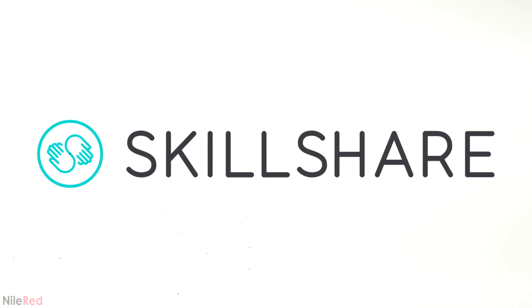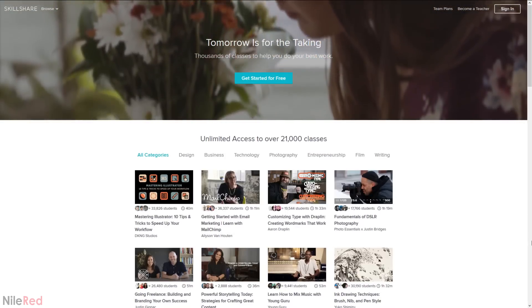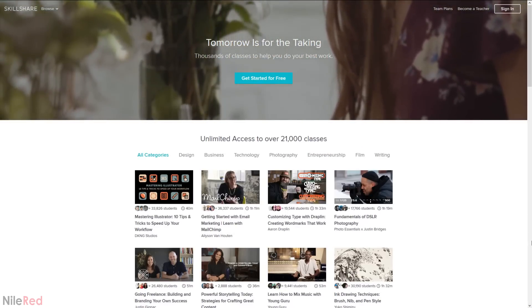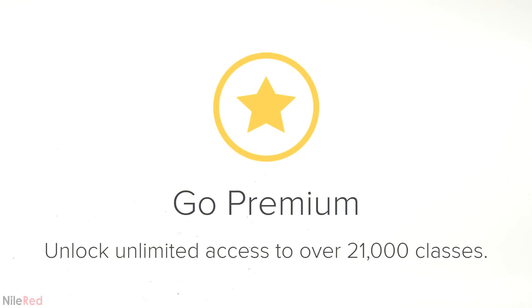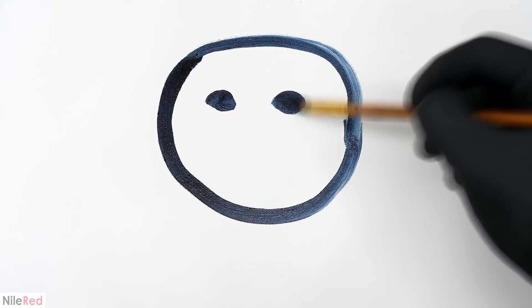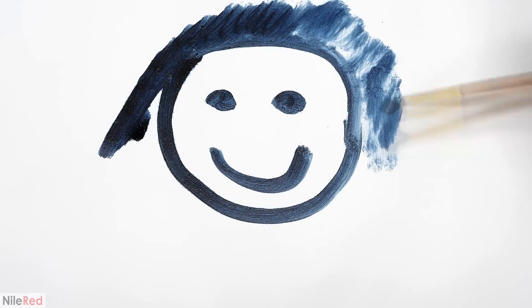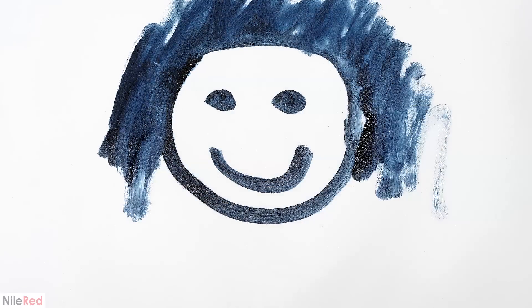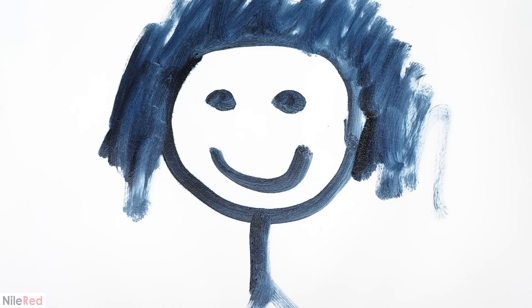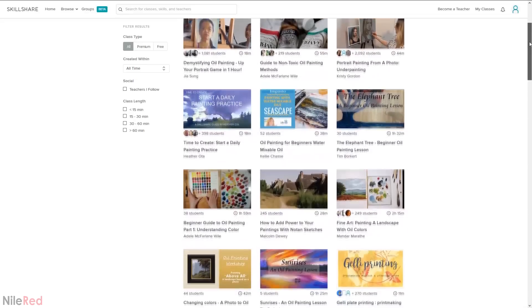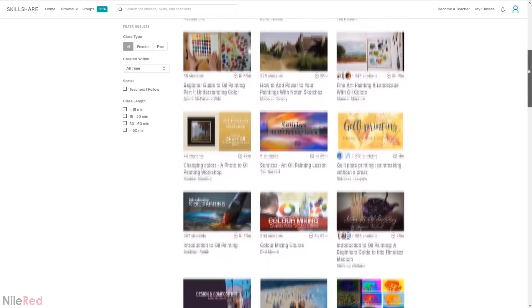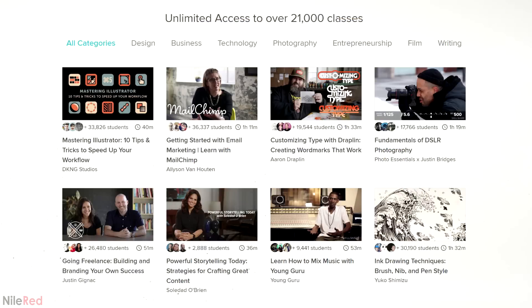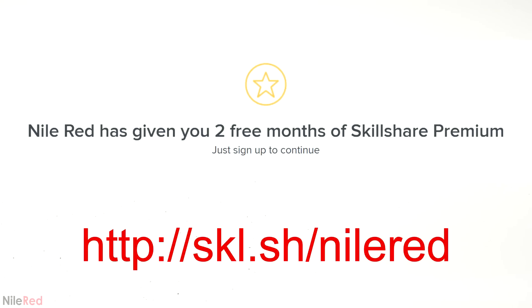However before I try making the foam with it I'm just going to give a quick shout out to Skillshare for sponsoring this video. Skillshare is an online learning community that offers lessons on almost everything from drawing to running a business. Signing up for premium costs less than $10 a month and it gives you unlimited access to all their classes which at this point is over 21,000. In one of my recent videos, the one on Prussian blue, I made my own oil paint and I attempted to use it. As I expected I wasn't very good but it genuinely made me interested in learning how to paint and to draw in general. I've been using Skillshare for the past week or so to do this and so far I honestly really like it. I personally think that I've improved quite a bit and in a future video if you notice that my drawing and stuff isn't terrible well this is the reason why. So with that being said if you're interested in learning some new things and supporting my channel at the same time you should definitely try out Skillshare. What's also great is that the first 500 people who sign up using my personalized link will get a 2 month free trial.